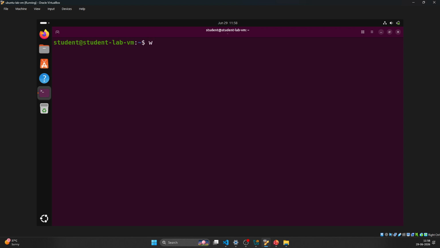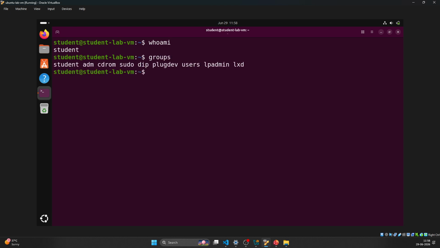The command whoami shows the currently logged in user. The groups command shows which groups the current user belongs to.